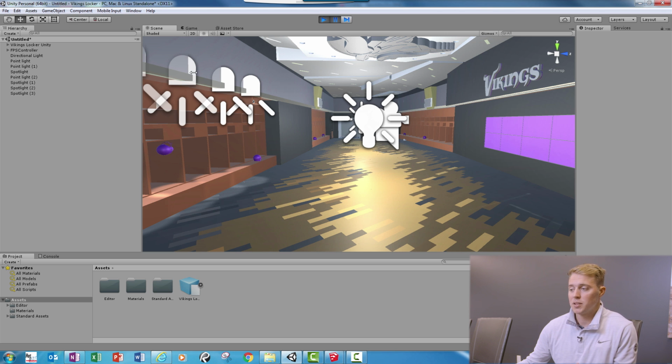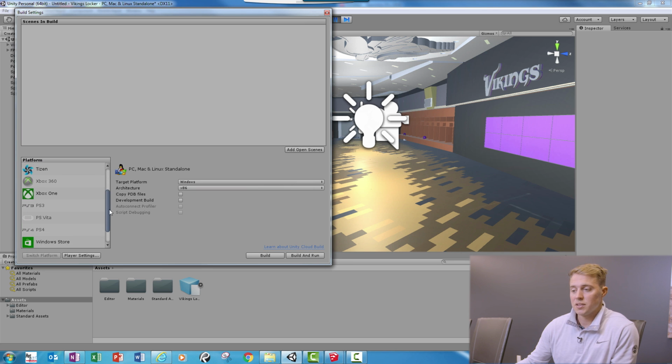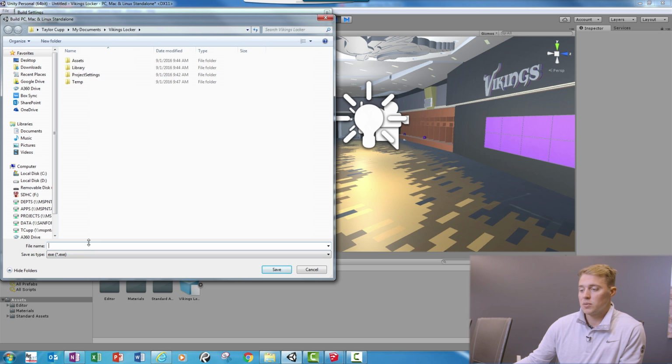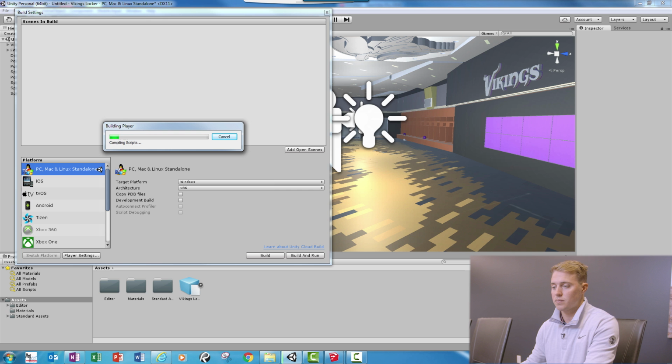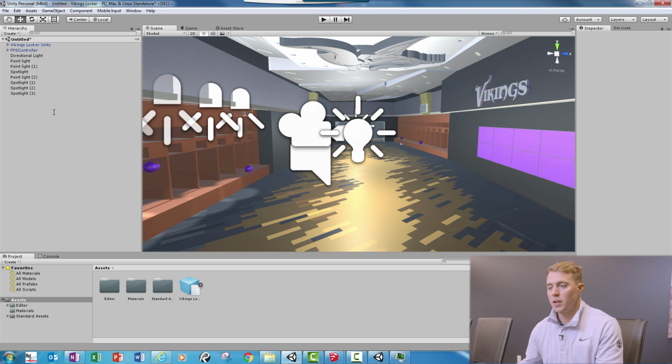It's very simple to publish and package the project. It's File, Build and Run. Click. There's a dialog box that lets you decide which platform you want to export it out to. Default is PC, that's what we'll do. Build and run. We'll save our executable, and then it builds a scene. The reason we build an executable is that it can now be passed to anybody that has a VR headset. All they have to do is double click the executable and it goes directly into their headset.